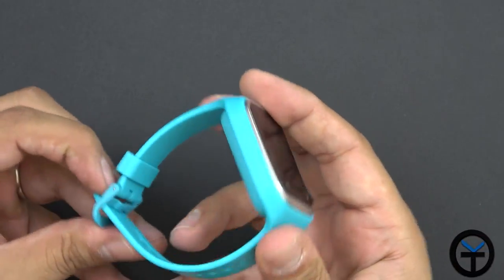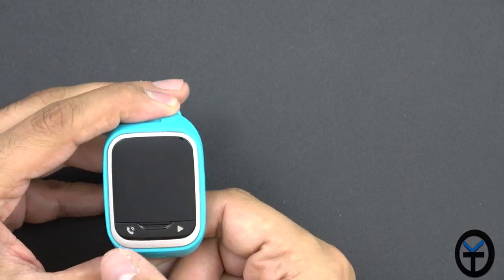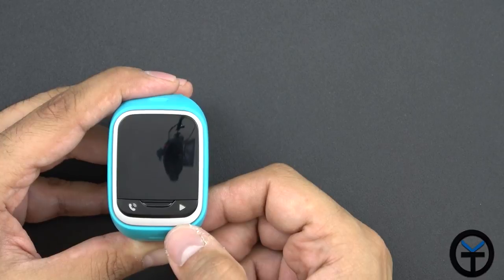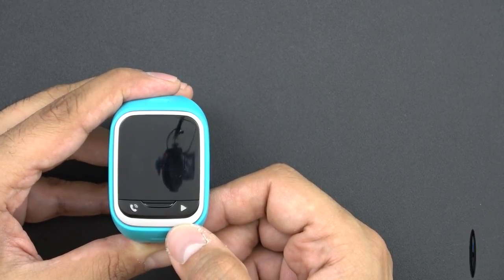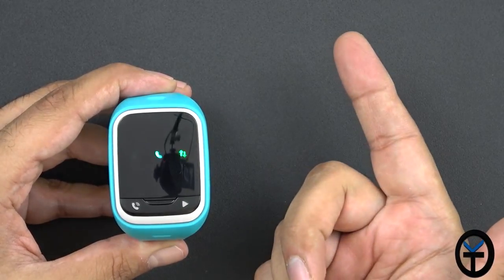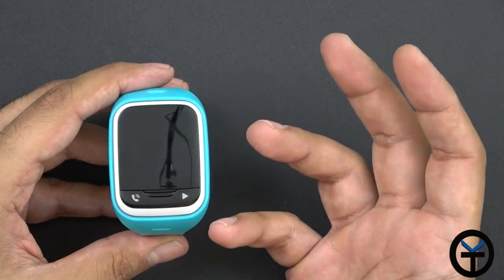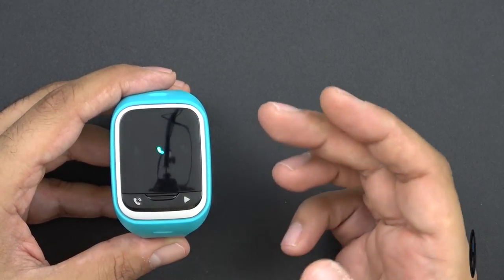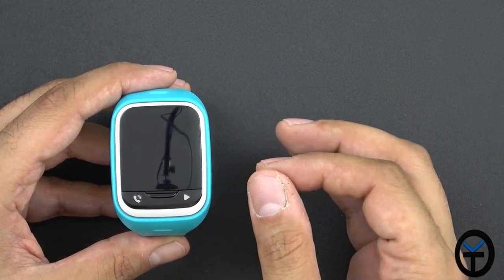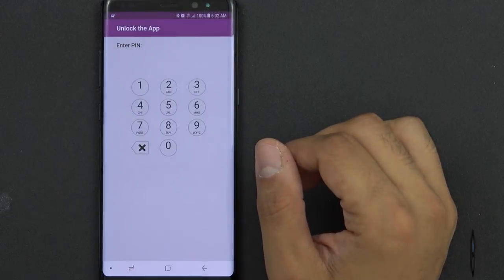Other than that, there's not much else you can do on this other than making and receiving calls. Pressing the call button will call dad, and pressing the play button cycles to the next contact — for example, press the call button to call mom. I have four contacts built in and you can customize who they are. The naming convention — mom, dad, uncle, grandma — is set within the Gizmo Hub application, which you download on your phone to set everything up.